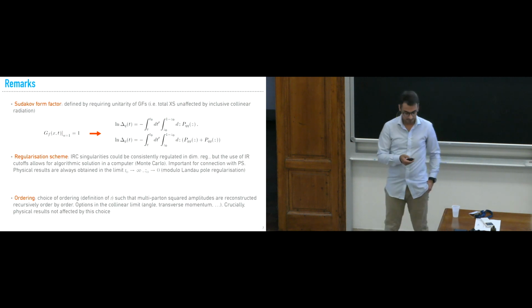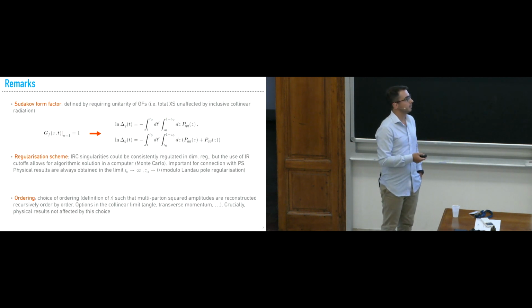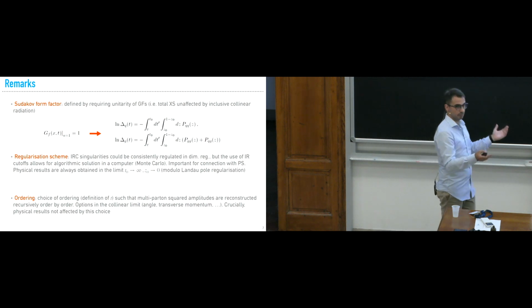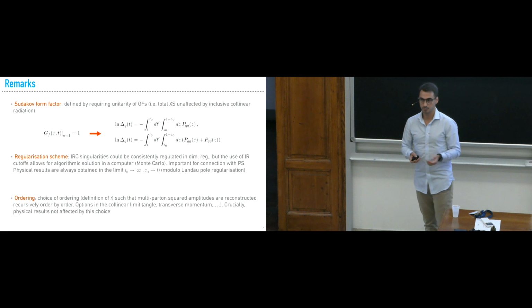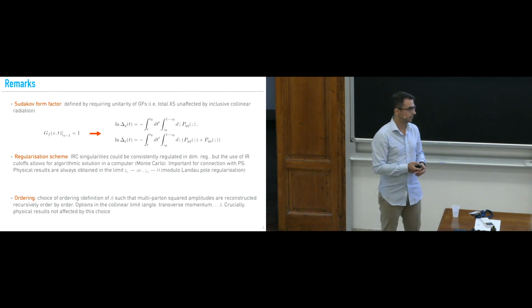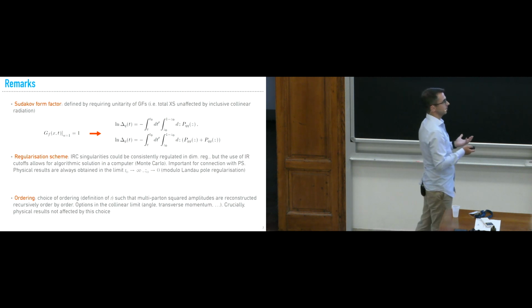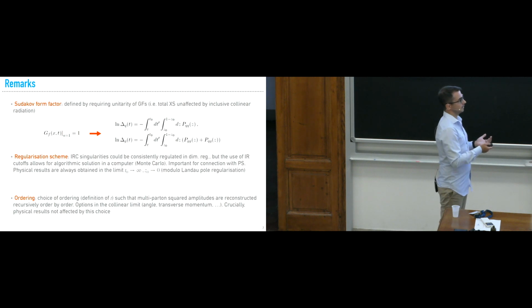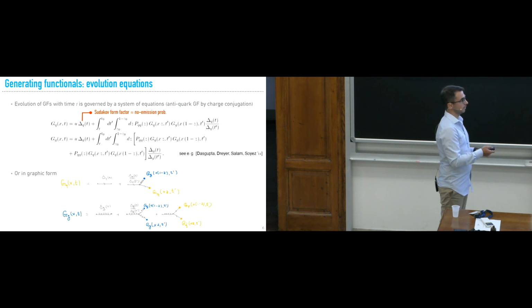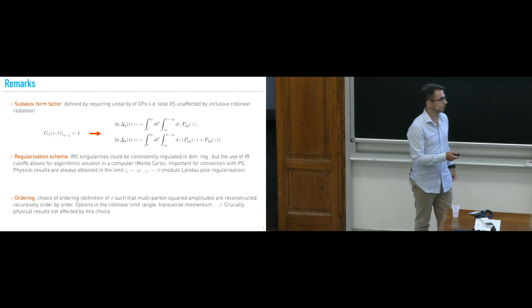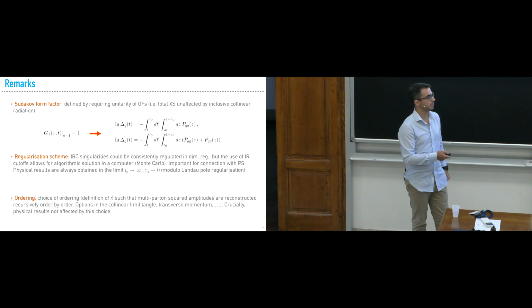That means that if I have an infinite number of collinear radiation and I integrate inclusively over the phase space, I want the cross-section not to be affected at all by this ensemble. It's just a way to state the KLN theorem. So when I set the source u to 1, so I'm fully inclusive, the generating function has to be normalized to 1. So if I put 1 in this equation and solve for the Sudakov, I get out the expression for the Sudakov factors of a quark and the gluon, and they take this simple form at the single logarithmic level.